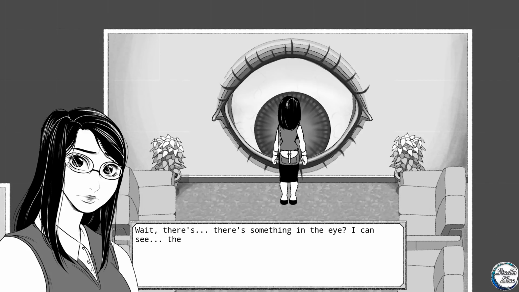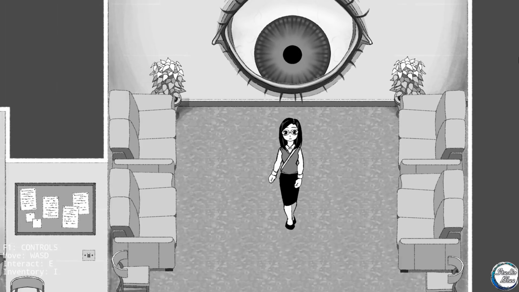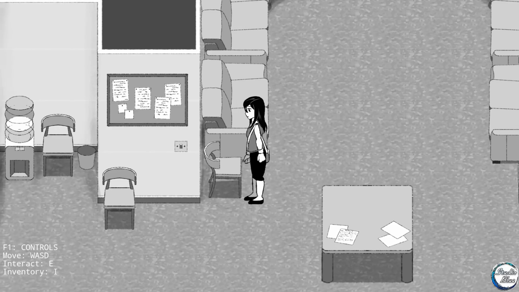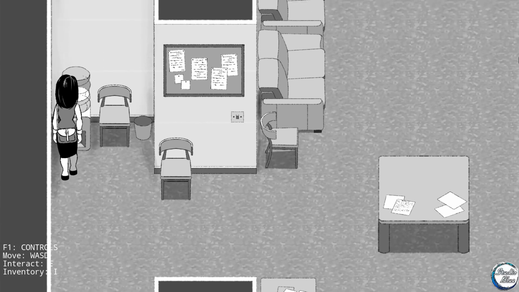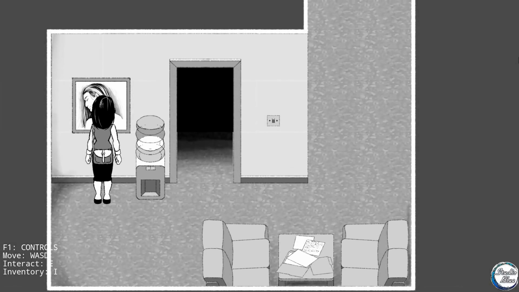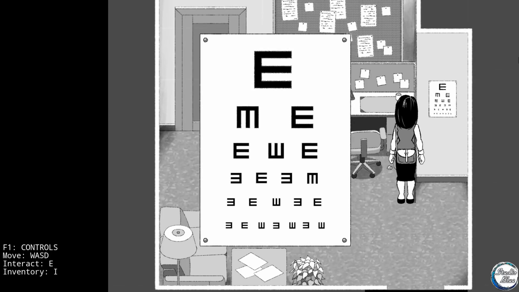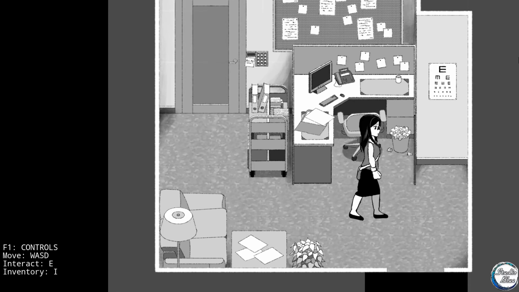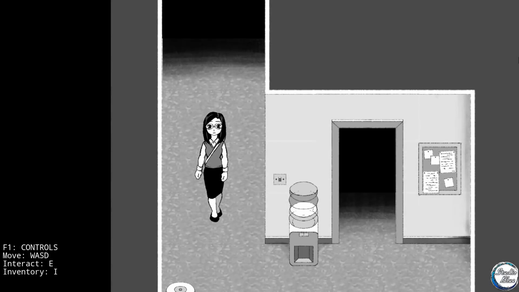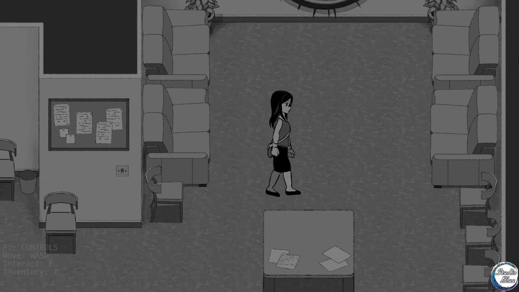Wait, there's something in the eye? I can see the pupil is actually a hole. I think there's a room behind this eye. I wonder if there's any way to make the hole bigger. Stick your hand in there, girly. Dilate it. What's a way to dilate an iris? It's got to be a medicine or something. Let me go back to the eye examination room. That's one way to do it. Light would be the other way. No, light contracts it. Darkness. Turn off the light. Got it. There we go.